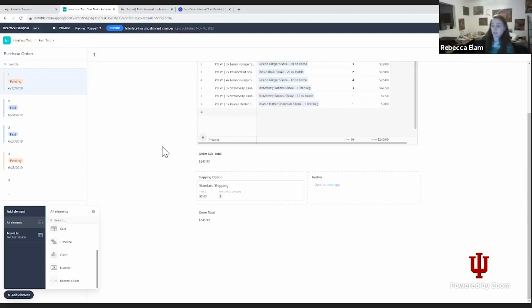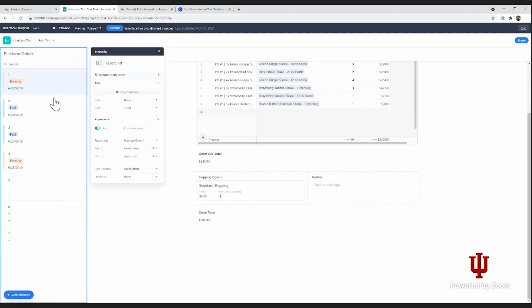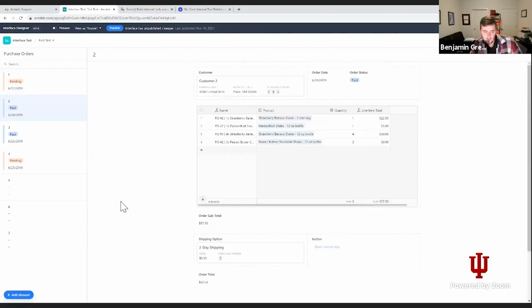Yeah, definitely. I don't know if it is under the hood. I'm sure I could tell if I looked at the source code of this page. But if you didn't have this record list component on here, it probably doesn't need to load every record, because at most, this should be all the records in one table. So I would be shocked if they released something like this that still had that same flaw, because this limits it so much.